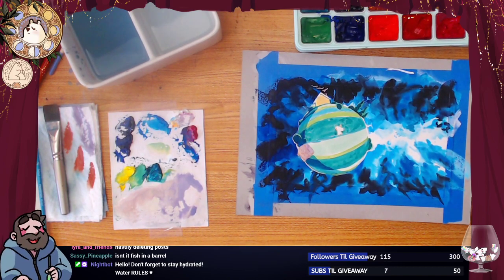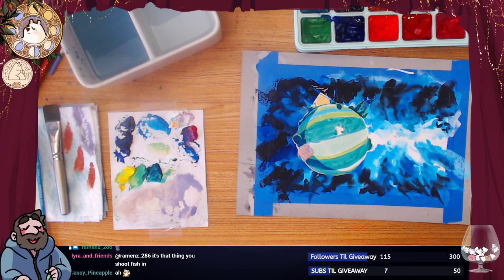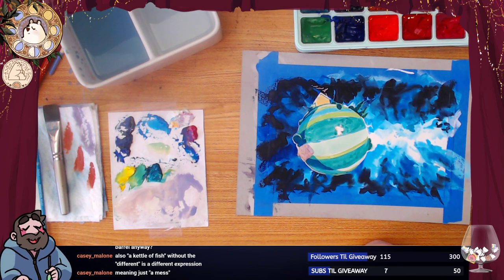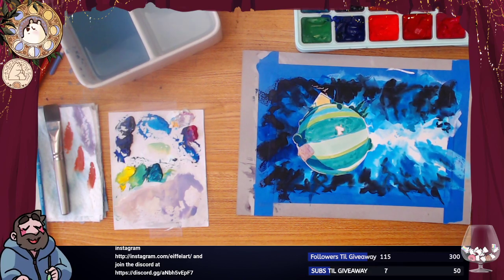It's like shooting fish in a barrel is one expression, but also that's a different kettle of fish is another expression. And I guess I understand the fish barrel one because you fish up fish from the ocean where fish live, and then you store them in a barrel in the town, and then you can shoot them and they can't get away. They're like wild game that can't run away from you. So they're the easiest possible animal to shoot because they're trapped. Which, messed up expression. Also, stop shooting fish in the barrel. But I don't understand the kettle of fish thing. Kettle of fish without the different is a different expression. What, Casey? First of all, hello. Secondly, you're blowing my mind. Thirdly, we gotta find out more about this fish kettle. I want to see results on my desk by 5.